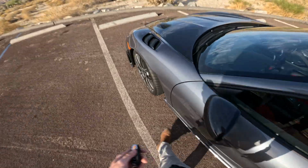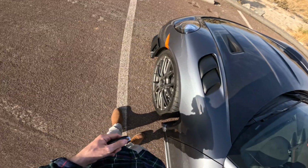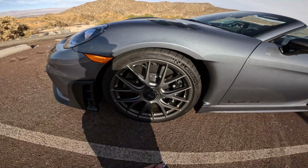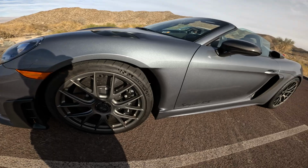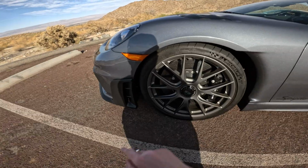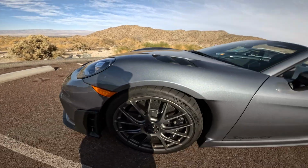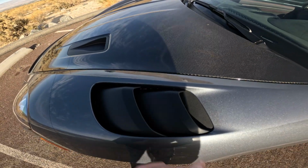There we have it. The tires, the Cup 2s are pretty good, but I prefer the stickier compound version, the Cup 2Rs. You do have the magnesium wheels with the carbon ceramic brake discs. All the air on this car, it's really incredible seeing the enhanced front valance clip with those side rocker wickers with all those aero exits. It's pretty advanced, and these louvers are massive. You see all the rocks that are building up in there?